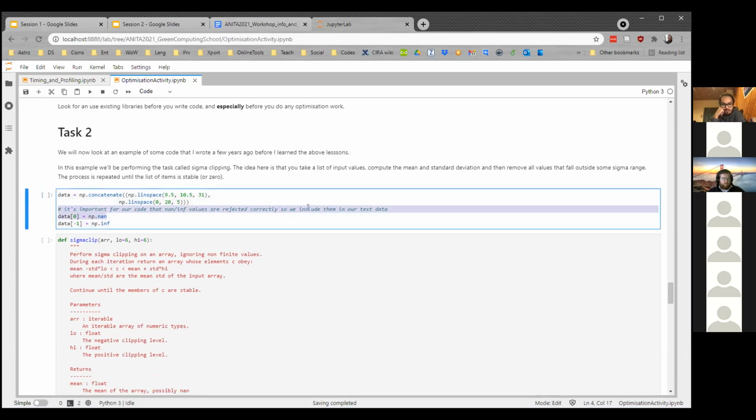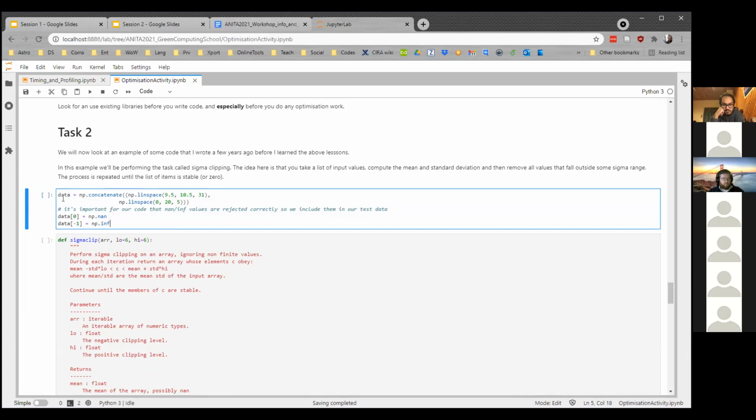And for the purposes of the code that I was writing, it was important that infinite and not a number values were allowable inputs. This had to be a piece of code that would allow you to use those inputs, but they should be ignored.